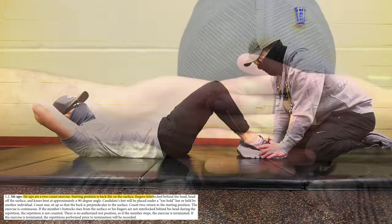Stu, what do you have for us on the run? Now, the minimum time for this mile and a half for the enlisted is 10:20. So that's just under a 7-minute mile pace. There's no reason why you can't be flirting with a 6-minute mile pace on this and be closer to 9 minutes, in my opinion. And for the officers, that 3-mile is 22 minutes, which is just over a 7-minute mile pace. And once again, there's no reason why you can't be flirting with a 6-minute mile pace on the 3-mile timed run. So it is very doable. You just have to actually practice these paces.